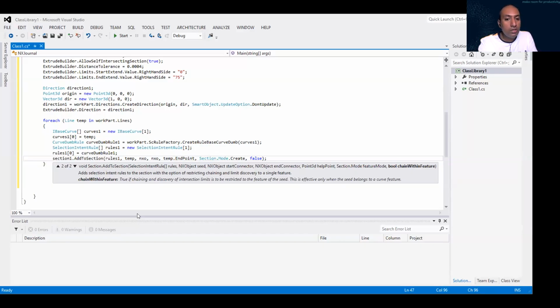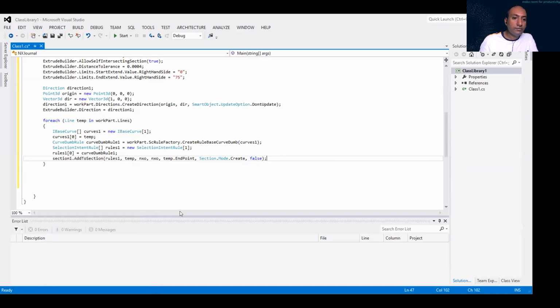We can even go to the NXOpen reference guide and find the add to section API help page, and you can read all of that, but that adds only theoretical knowledge. If you don't want to get confused, don't spend much time there. Just for the sake of understanding, remember that you need to define all of these parameters, and add to section is a very important API we require for the extrude feature.